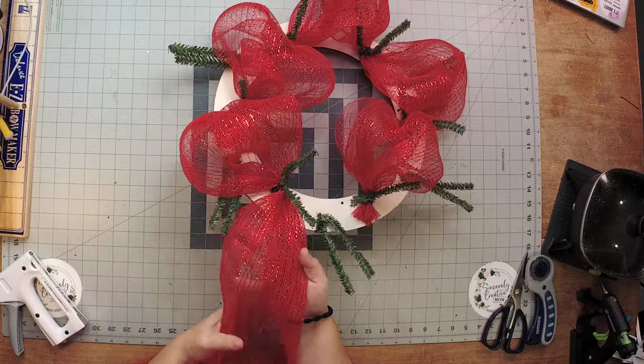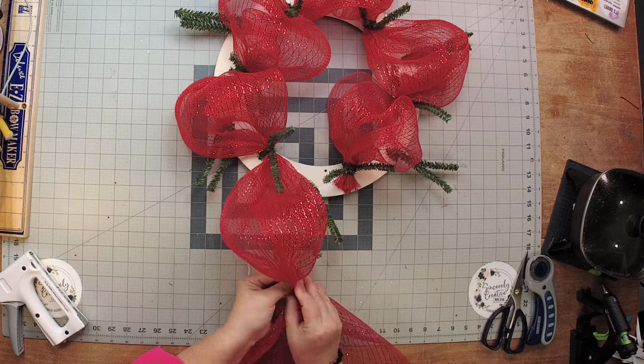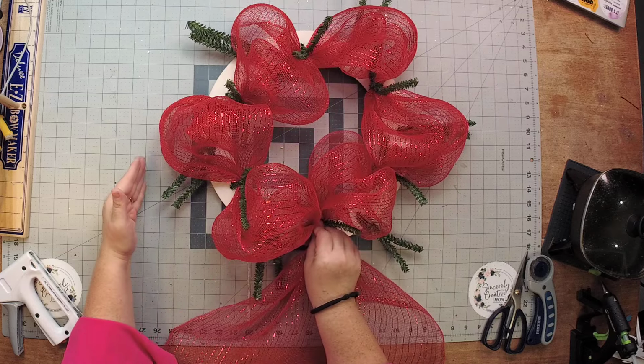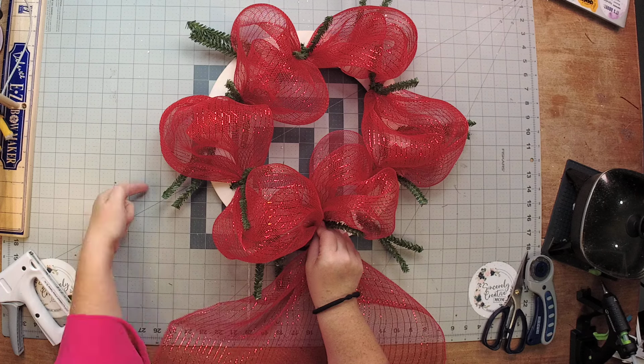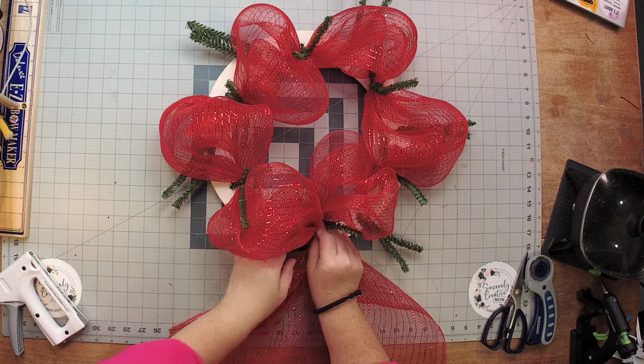Now, I'll also say, if you are going to handle mesh and play with it, the 21-inch is probably the best to do that with, because the 10-inch is cut. And so that edge that you're cutting, the more you play with it, the more it will fray.